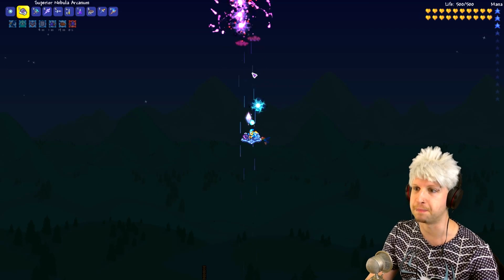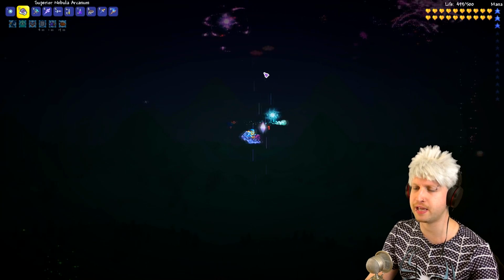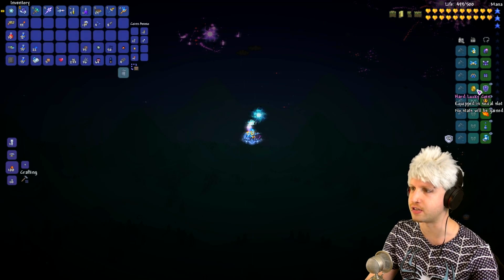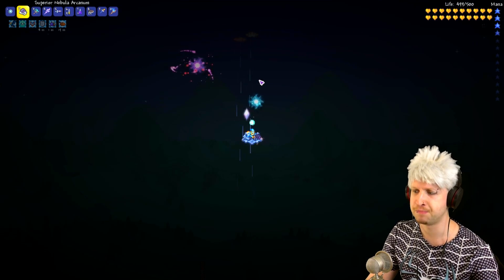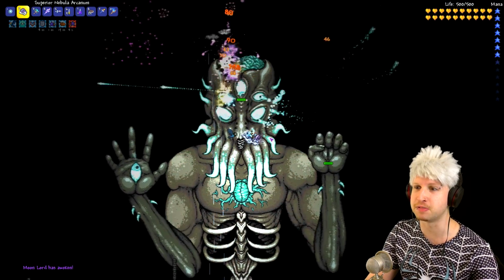If he ever shows up. Ever. Come on, Moon Lord! Don't be a coward! Why are we not using our shield? That would have been very, very bad, because I was mining money. Come on, Moon Lord, there you are! Oh, he's so cute, look at him!